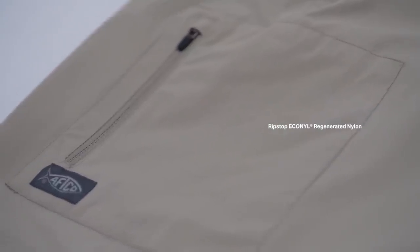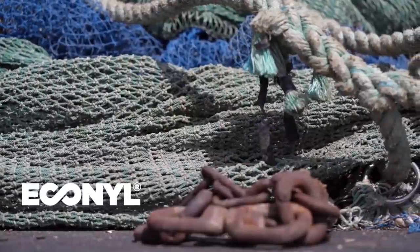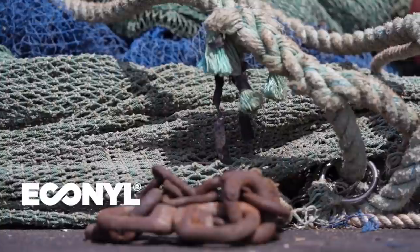Hi, my name is Jillian and I'm here to introduce you to the Rescue Cargo Short. One of the most exciting things that we have going on in this short is the fabric. So the fabric is a ripstop EcoNil spandex woven. And what's great is EcoNil is a regenerated nylon that's made out of ocean waste and also landfill waste.